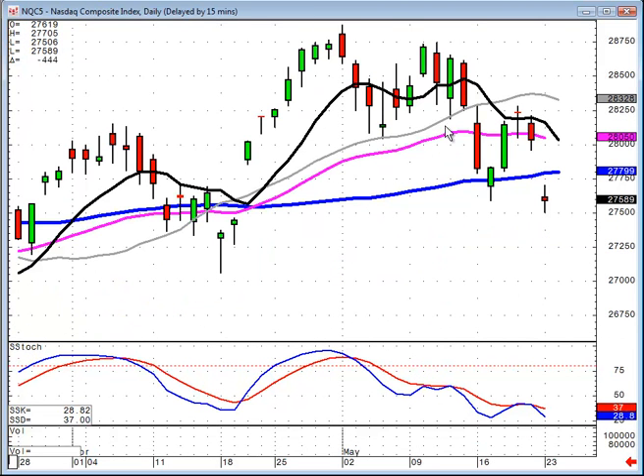The NASDAQ was more informational in that it had a doji and a gap down below the T-line on Friday, and another gap down below the low of the Morningstar signal that started this up. This is why we were still very cautious that this was not quite a Morningstar signal — it was a Morningstar type signal, but this was not a very indecisive day. It was just an up day followed by another up day, so the T-line is still acting as resistance. If it opens lower tomorrow, we've still got a good possibility of coming down and testing the recent lows. Stochastics obviously still heading down.